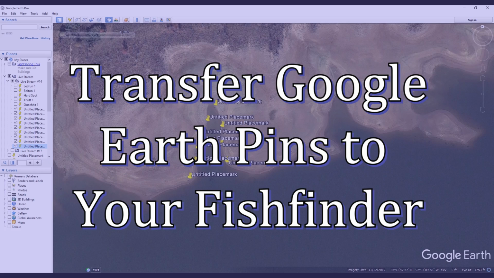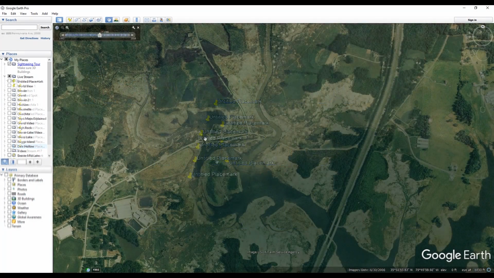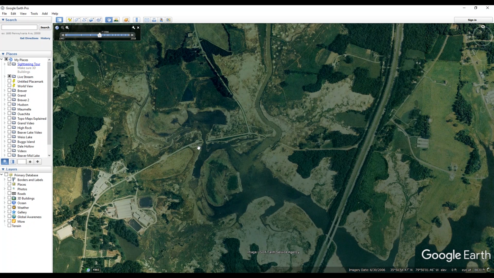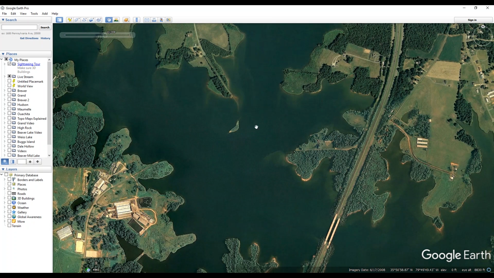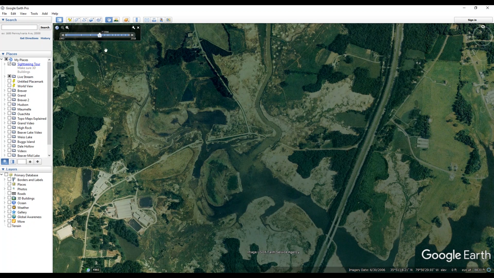Transfer pins from Google Earth to the GPS on your fish finder. So after showing you some of these historical images of these lakes drawn down, I'm sure a lot of you guys are asking yourselves, how can I mark those spots and then maybe transfer them to my Lowrance or Humminbird unit so I can find them easier on the lake rather than trying to guess where they are by scrolling this footage ahead, maybe triangulating them with points on the bank, stuff like that? Well, next tip I want to talk about is how you can actually mark these underwater pieces of structure that you find on Google Earth and transfer those waypoints to your bass fishing electronics and your GPS to be able to hit these spots really easily when you get on the water.